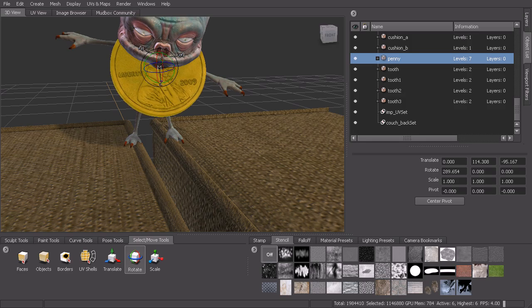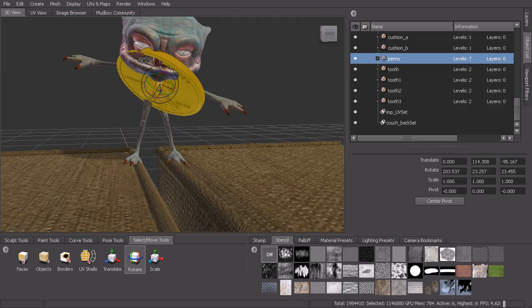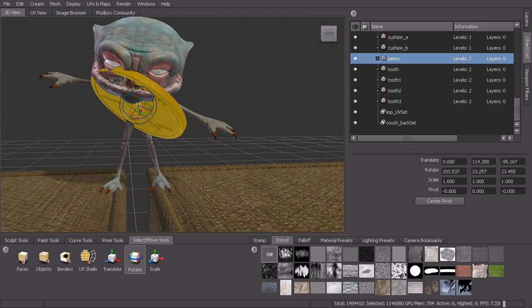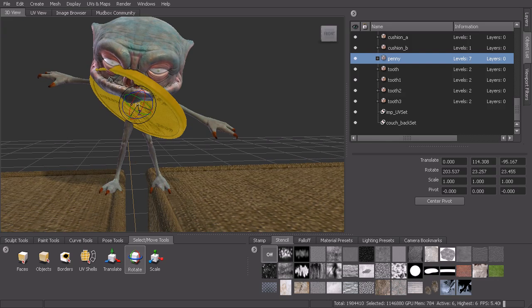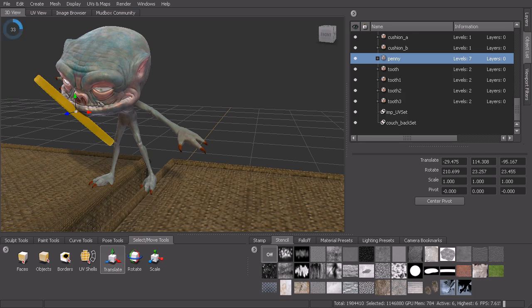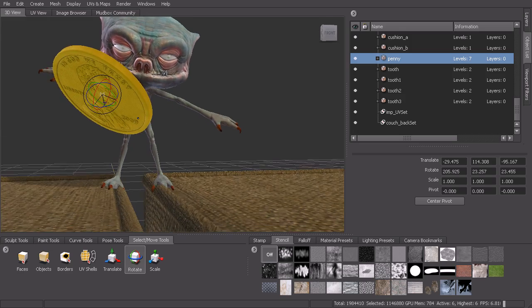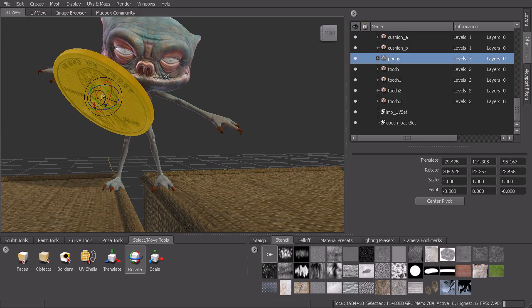So rotate it around in this X direction, and then maybe around in this direction. So it's going to be something like that. And I want it to be recognizable. So we'll put it up so you can see what it is. You could put it almost right up against his face if you wanted to. All right, so something like that.